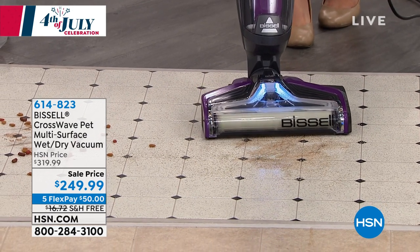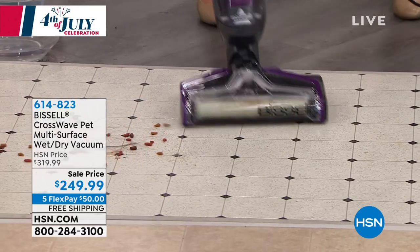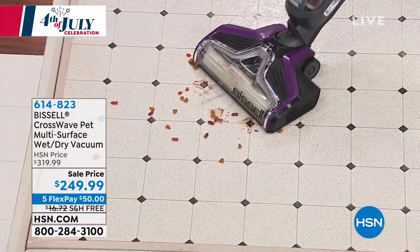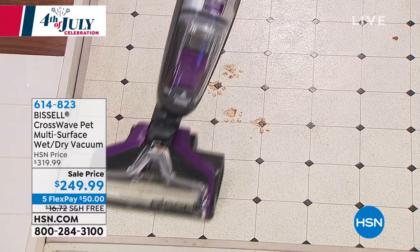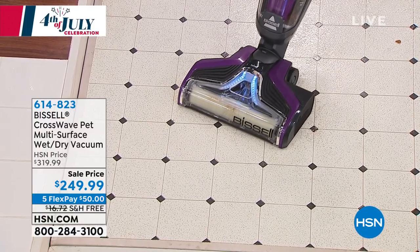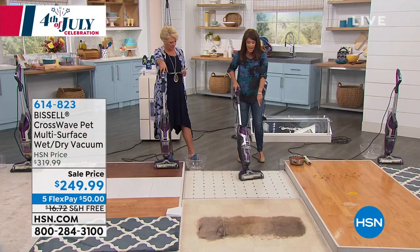So here we've got kitty litter and I'm vacuuming. Now we have linoleum — look, you see that hair that's still on the floor? You vacuum it up, you're scrubbing, and you can maneuver around. Now I'm not even applying the formula. Now we've got hair and big dry pieces of cat food — everything gets pulled in, you can maneuver around. And then now we're scrubbing. This is caked-on puppy mess — dry, caked-on — you'd have to get on your hands and knees, the mop wouldn't be able to handle it. And now that's gone.